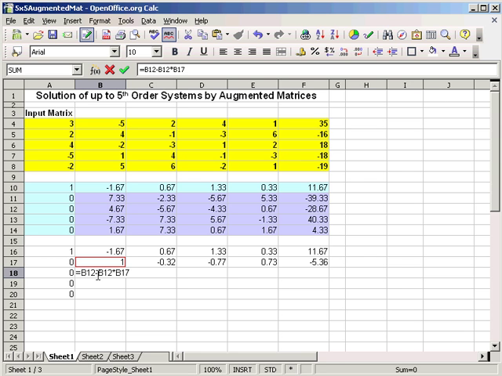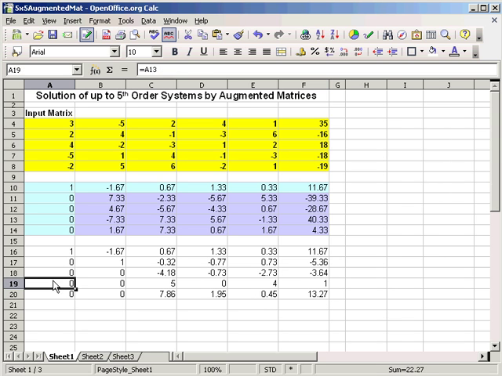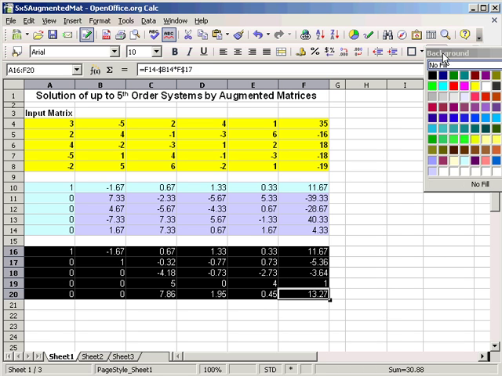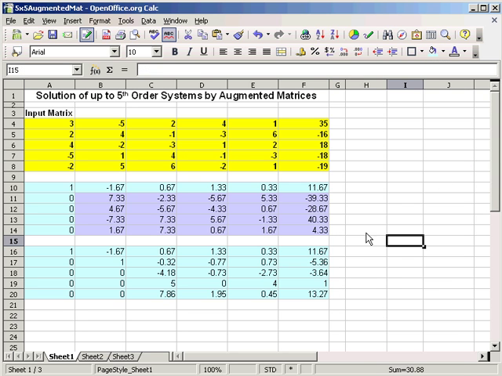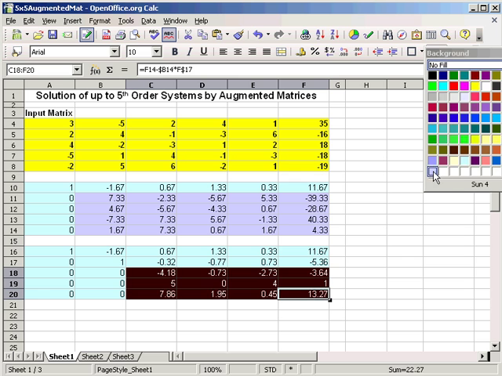And I'm going to pin down this column. I'm going to pin down this row using the same reasoning as before. This will now copy for all the rest of the cells in the matrix. And now only this many cells remain to work with.